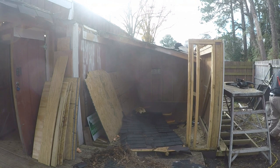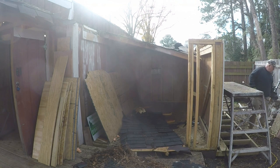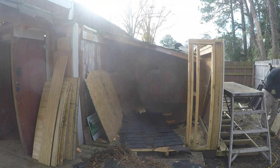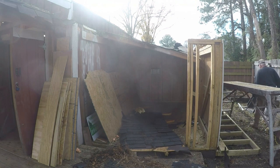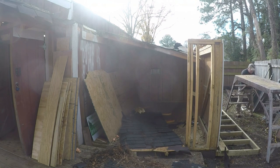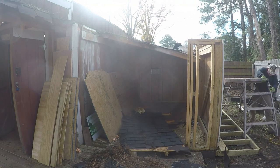Okay, so there it is. I'm working on this roof and about to get it down. It's what I really wanted to accomplish today, is get that roof off. I didn't film taking the walls down, as this wall here on the right and then the end wall there, but that was pretty simple. I just pretty much knocked them over. I took all the wood apart and saved what I could and threw the rest in my trailer.